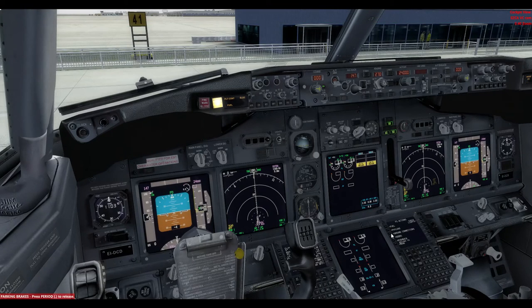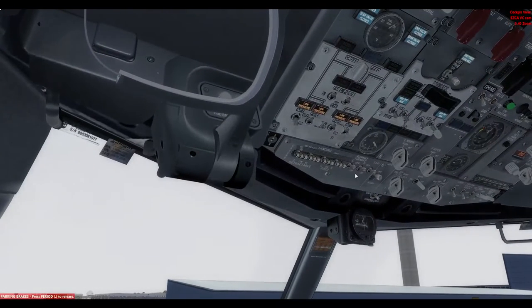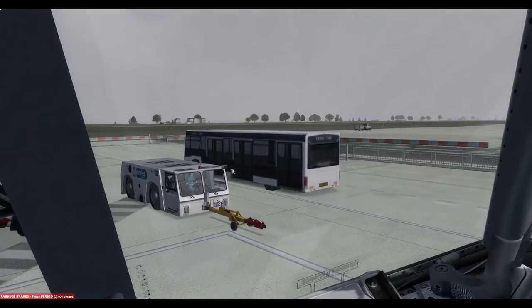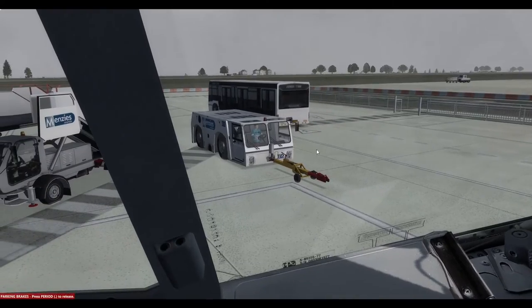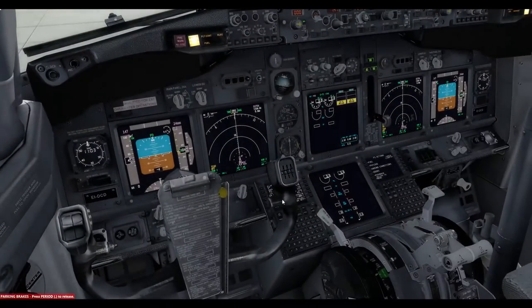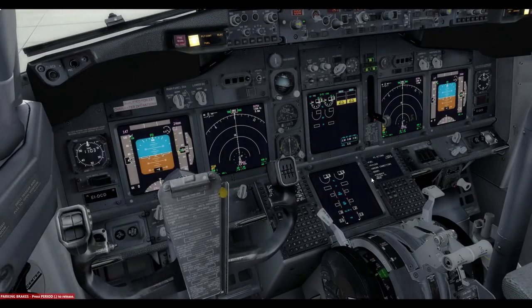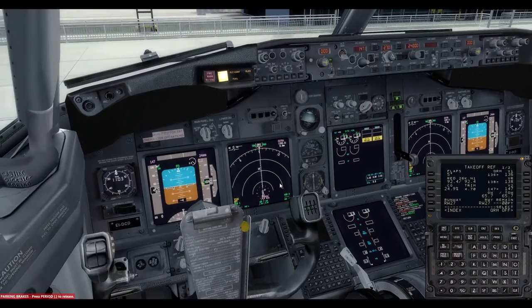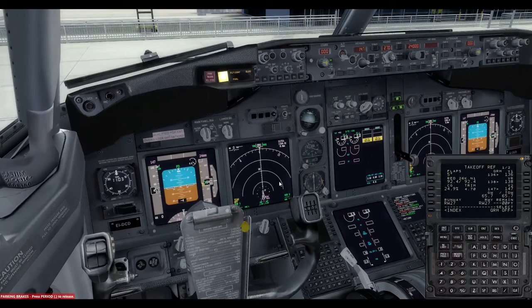Okay, all doors are closed. Let's flick on the aft power fuel pump and get ourselves started with the APU. Okay, so today we have treacherous weather on departure. The runway condition will be wet, if it is wet. A V1 of 136, VR of 138, and a V2 of 147 with flaps 5.